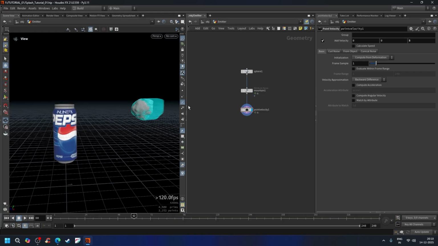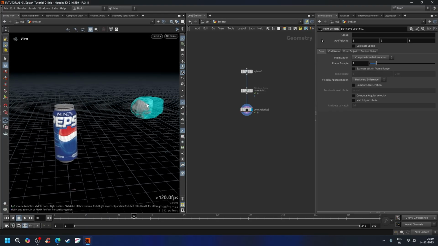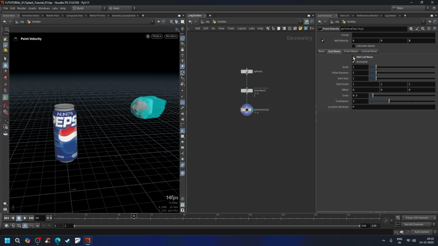We can change it later if it is not best for us. Now go to curl noise, add curl noise and then scale it to 0.3. Now you can check it is animating.